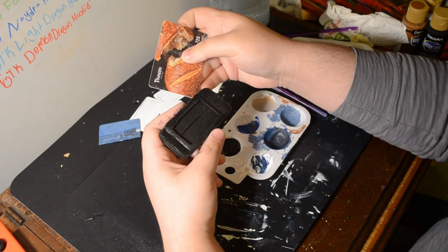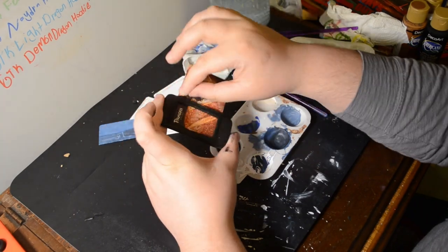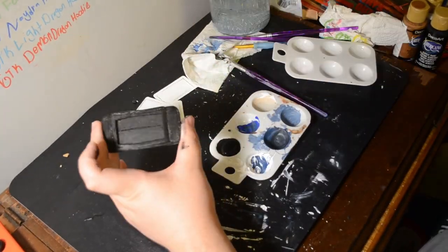The coat of black that I was adding was just to cover up any of the glue staining and to sort of blend all of the different foam pieces together a little more clearly.